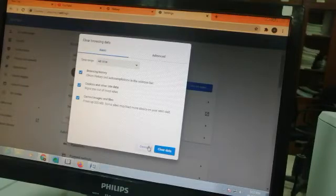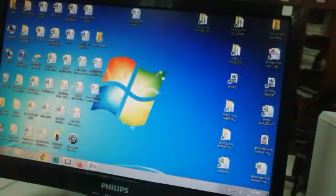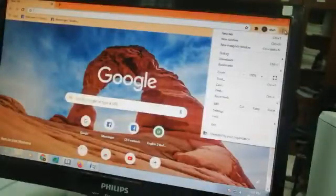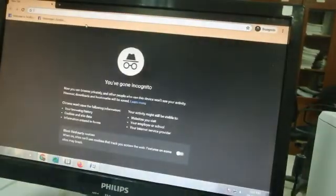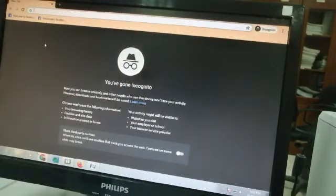Another very helpful feature is the Incognito Window. Go to the three-bar menu and find 'New Incognito Window'. This is very helpful — if you open your Facebook account or Gmail account in incognito mode, even if you forget to close the window, your password will not be saved. This feature is mostly used by people for privacy.